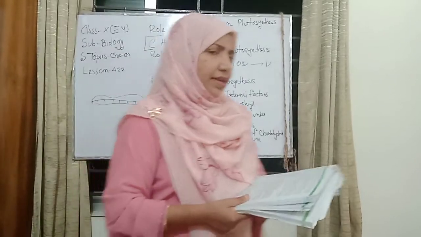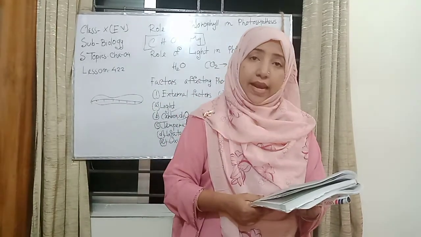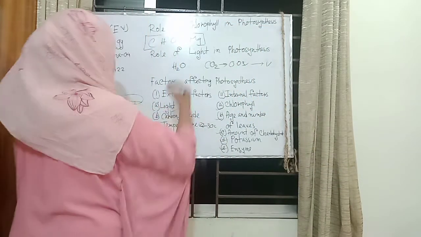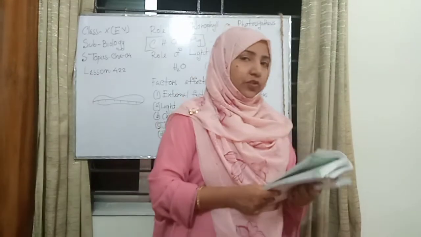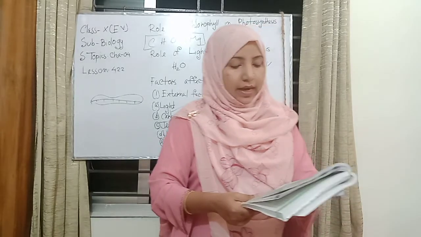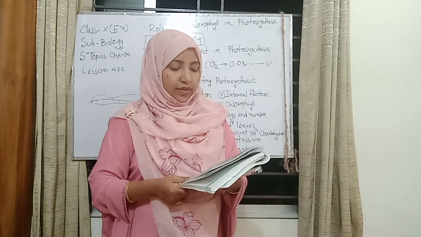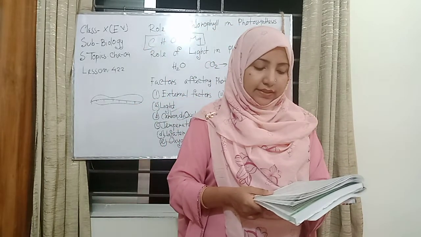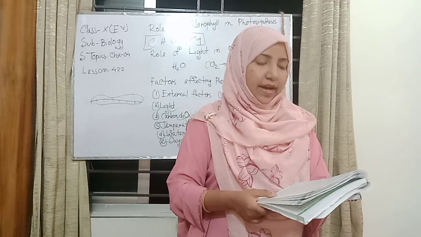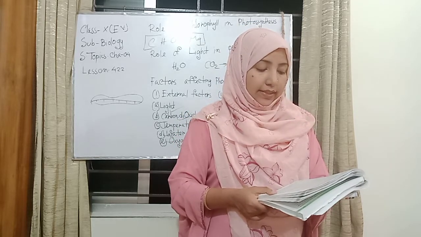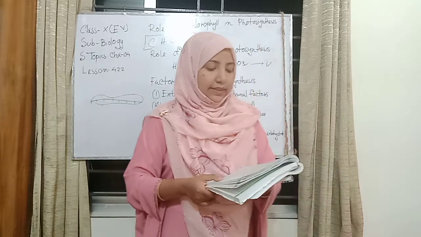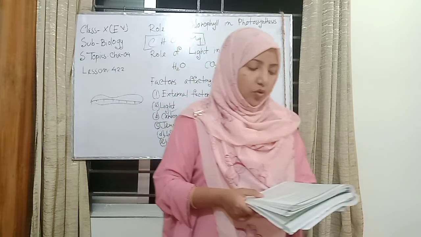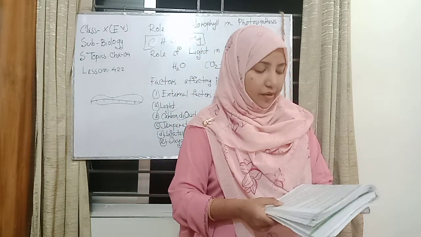So, the mineral nutrient elements nitrogen and magnesium we get from the soil, and they are the two main components of chlorophyll. A leaf cannot synthesize chlorophyll in absence of iron, and consequently the leaves become yellow. Thus, the rate of photosynthesis decreases if there are low levels of minerals in the soil.